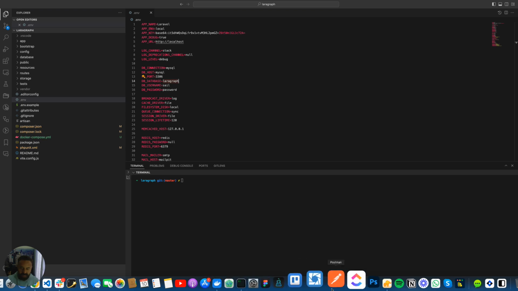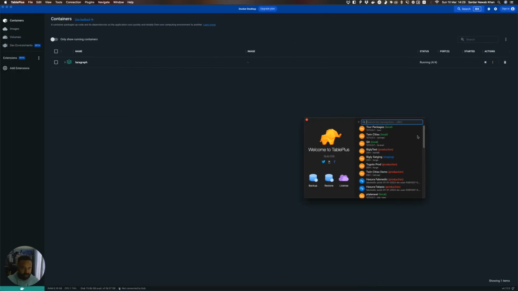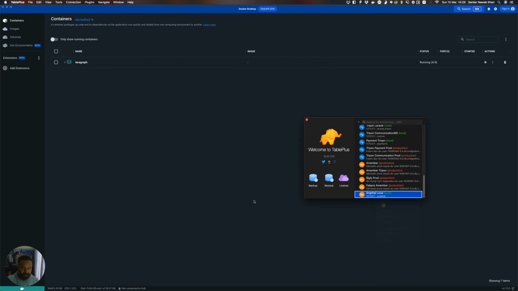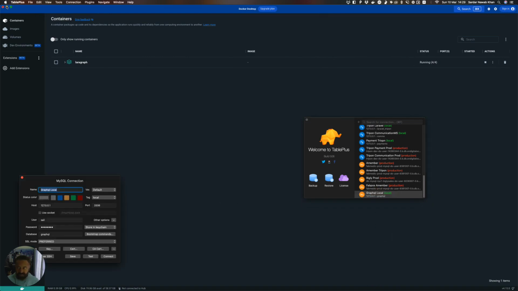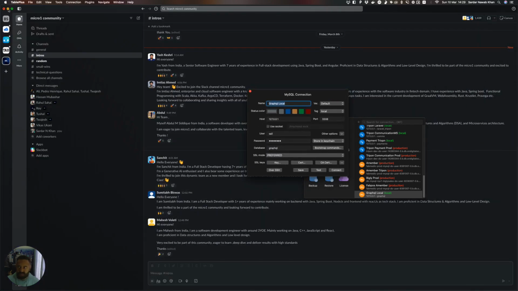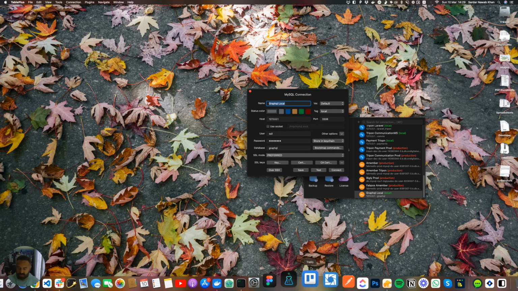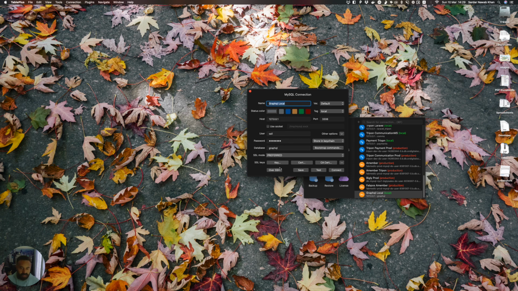So if we open TablePlus, I think we would have this up already, but I'll just edit it because there might have been instances where the name was different. I'll just double check the name. I'm sure the username and password are the same.